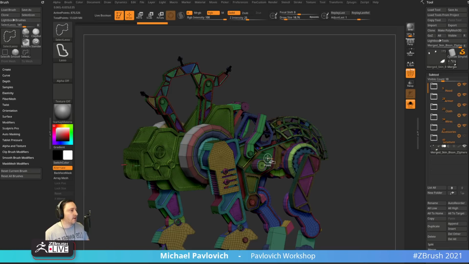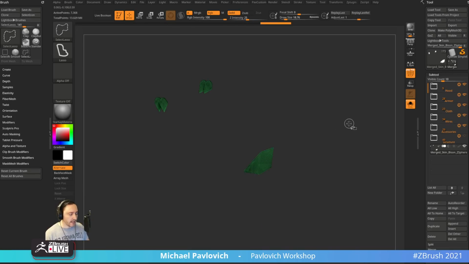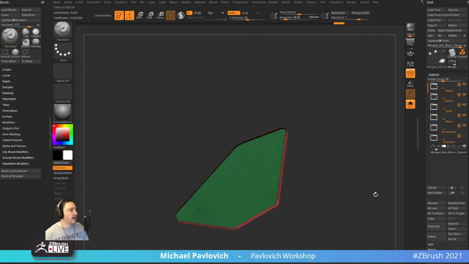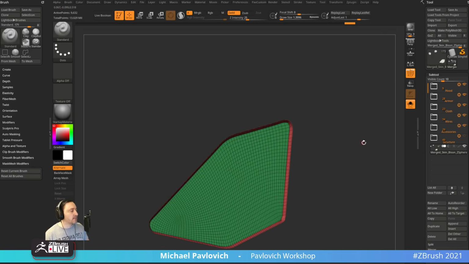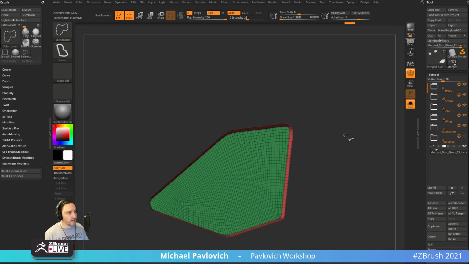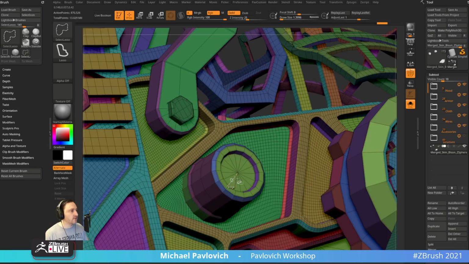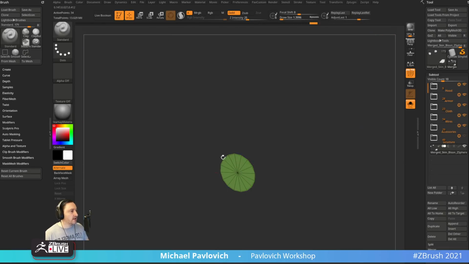So if you select the polygroup, Control-Shift-click, you can Control-Shift-X to grow, expand, and then Control-Shift-S to shrink. And that's also useful for doing edge ring expansion. And also recently for me was useful for doing cleanup, some scan data cleanup. But anyway, we have a polygroup here. Here's an even better one. Here's like a little hard surface thing, right? Nice edge rings, Control-Shift-X, expand that out. And there you go. And then if you wanted to polygroup these things, or Control-Shift-S to shrink, that would shrink it down.